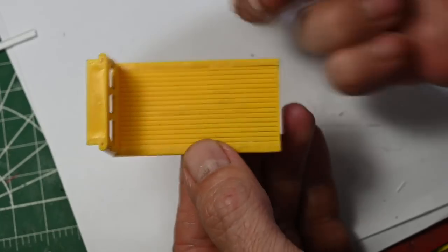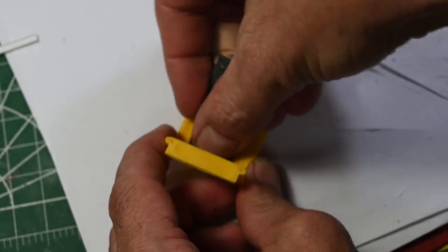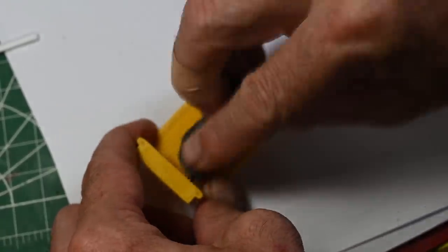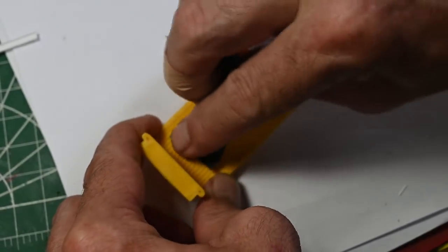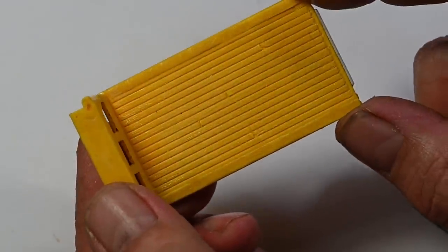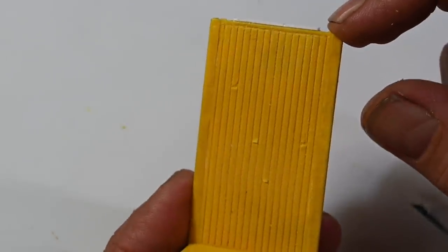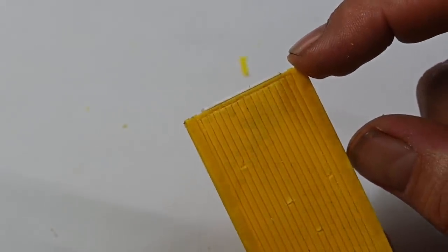Now it's got a wood deck there. It's a bit smooth at the moment though, so I'm going to rough it up with some sandpaper so it'll look a bit more textured when I paint it. And I also used my craft knife to carve a couple of split planks in on the deck. So now I can move on to some paint.